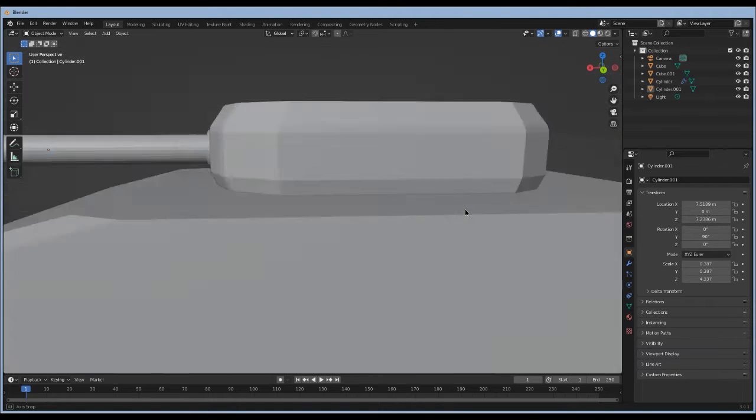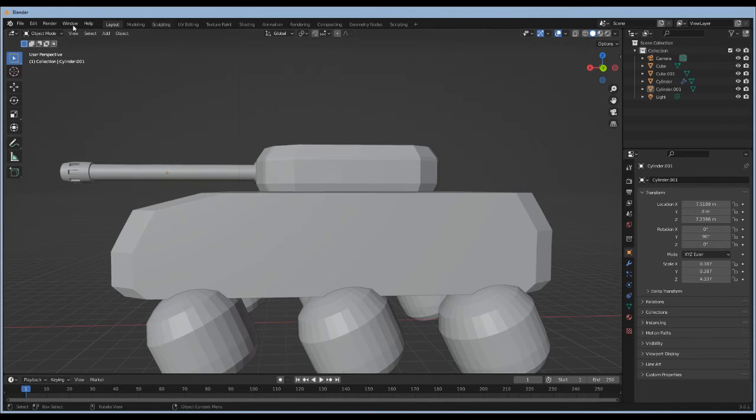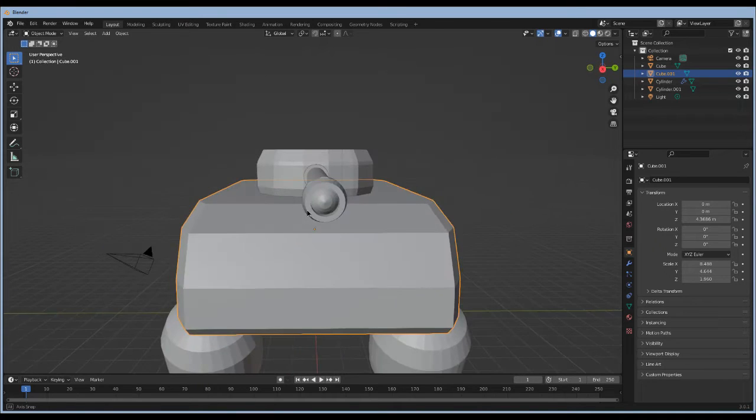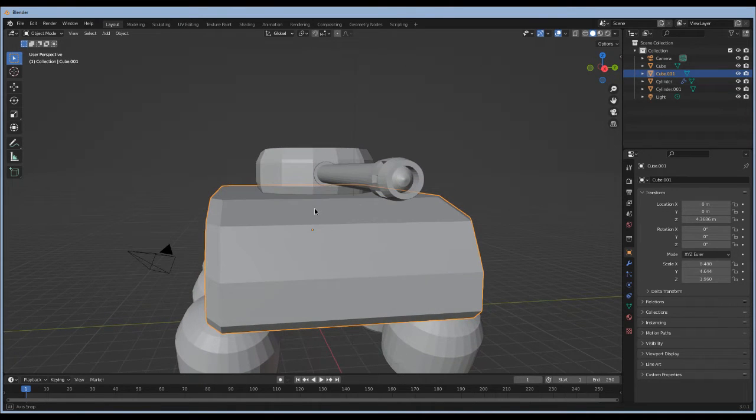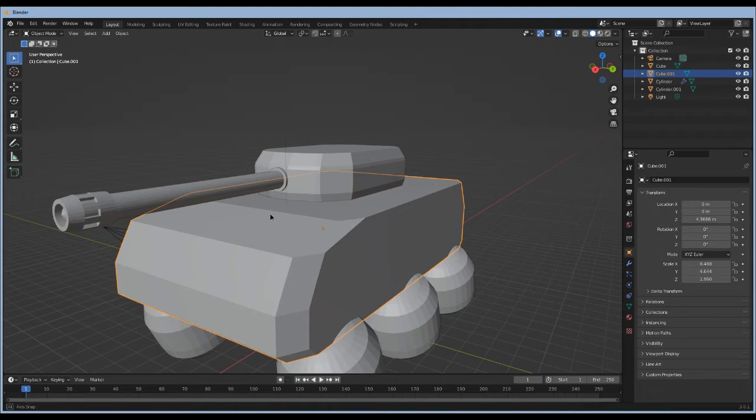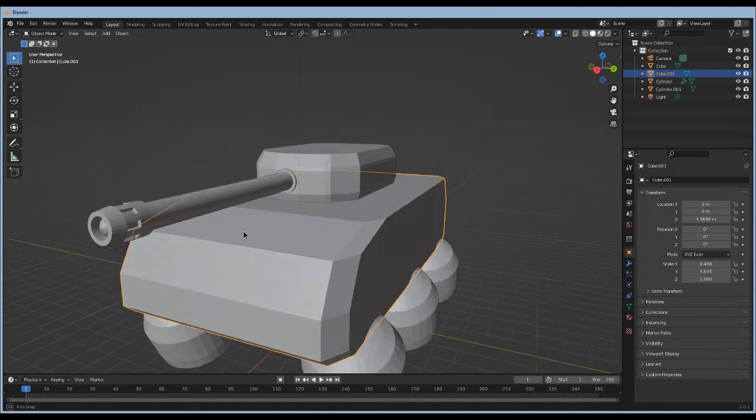Okay. Let's take a look and see what it looks like. Look at that laser. Alright, I like your idea of doing panels.